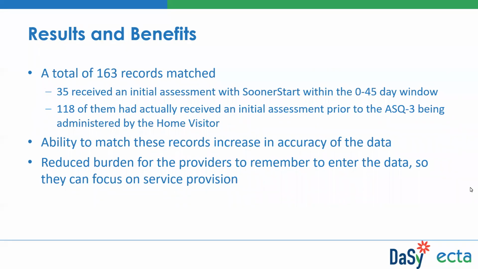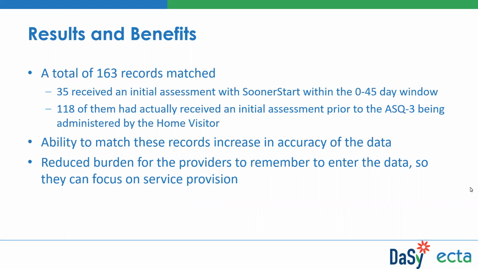So once all the approvals happened, and I would say this was from the time that we identified this would be a great set of data to link, and we went through the processes of getting the approval, I'm going to say that was probably less than a 6-month process, which sounds kind of long, but it actually was not too bad in the grand scheme of things that we've tried to do in years past. And it also has set the stage and created the opportunity that we can build on what we've done with this. But we found between both sets of data, there were 163 records that matched. So there were 163 children that had been assessed by Sooner Start and receiving home visiting programs.